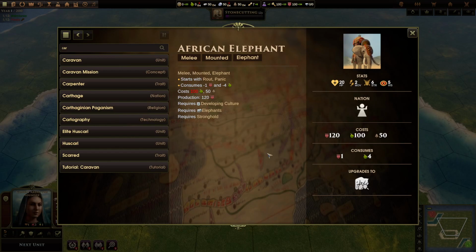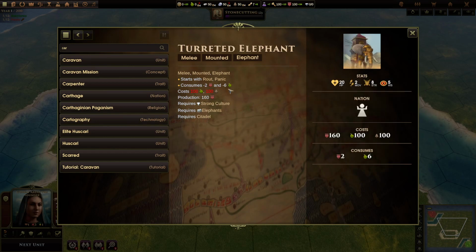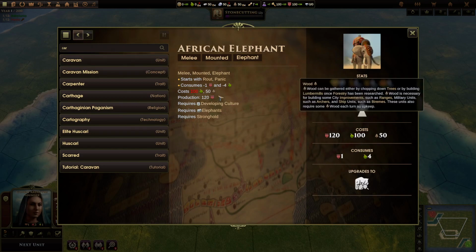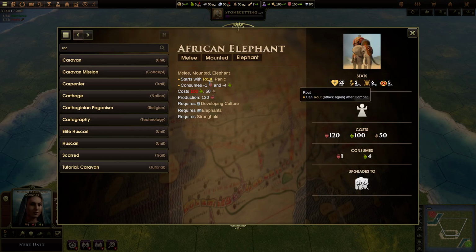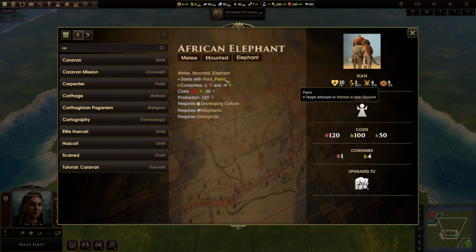Carthage's unique unit is the African elephant, or upgraded, the turreted elephant. It takes food and wood to produce, has food upkeep as well as the standard training upkeep. The upgraded version takes 6 food upkeep, so quite a lot of food, as well as requiring 100 wood to produce. It is an elephant with rout and panic, unlike normal elephants, which just have panic. So it's an elephant that has rout and panic.